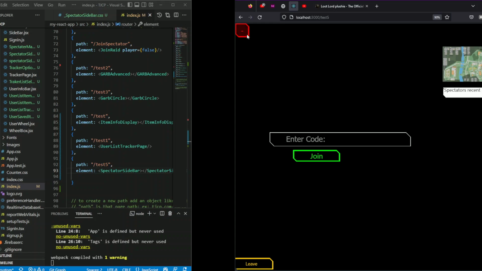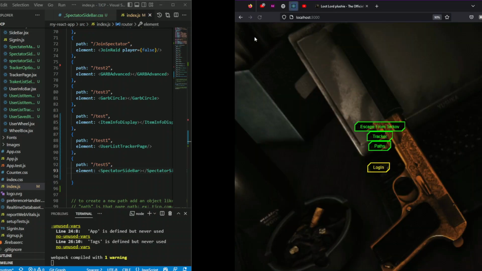Basically, it just has all the buttons necessary. It's pretty simple. You just enter the code to enter a different match, and it'll just send you right back to the spectator view. And you can also select previous matches from the drop down menu. And it'll be a pop up, so it'll minimize.